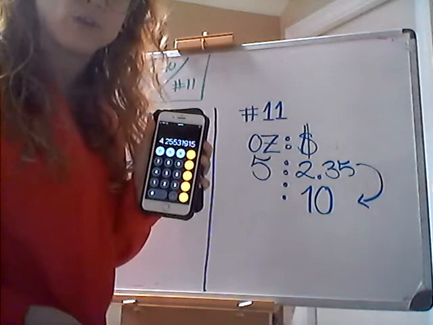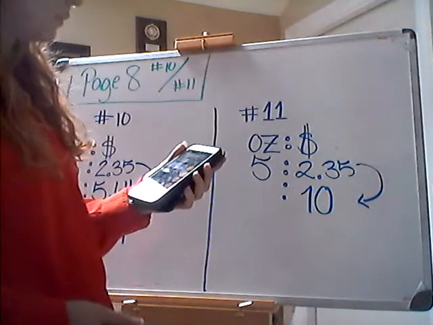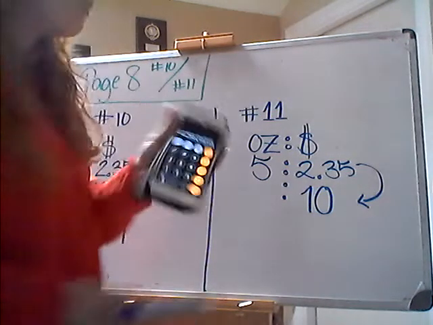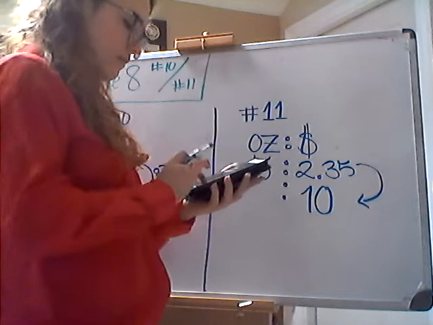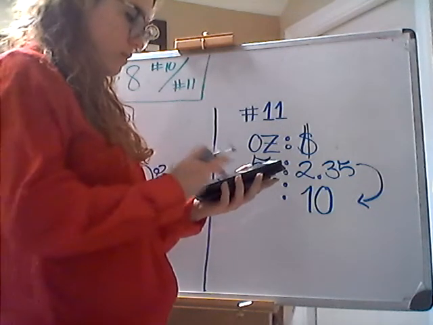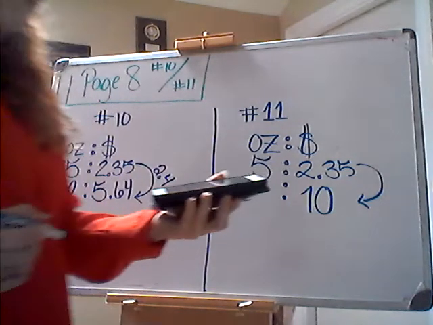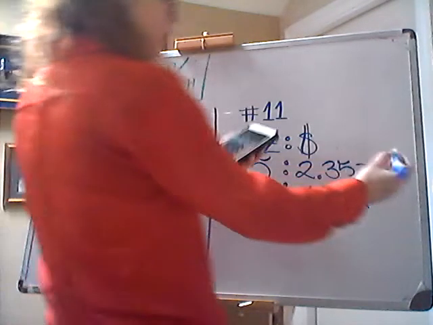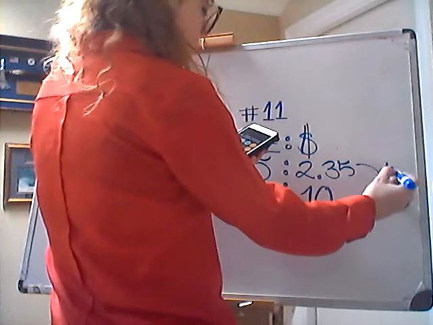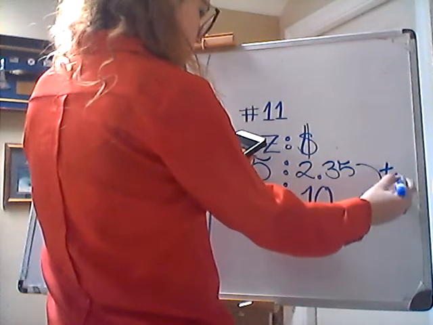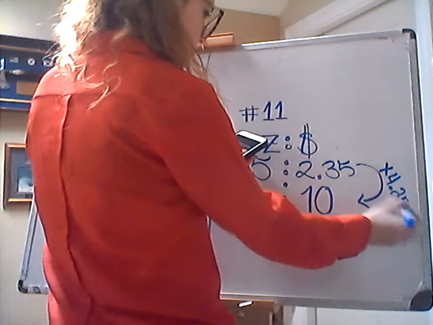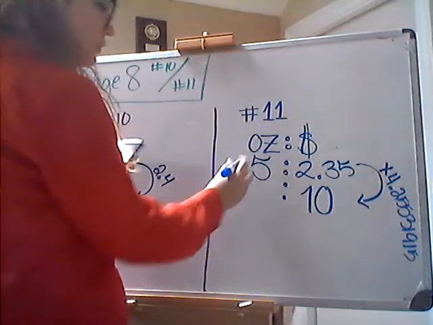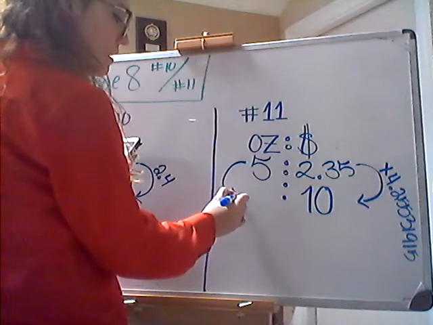Whoa! Another huge difference doing this problem this way makes is that now we've got this crazy repeating decimal. 10 divided by 2.35, I'm going to try that again, make sure I didn't do that wrong, is 4.255319115. Not a pretty number whatsoever. But that's what we have to multiply 2.35 by to get 10. So that's what we're going to have to multiply the 5 by to get the answer on this side.